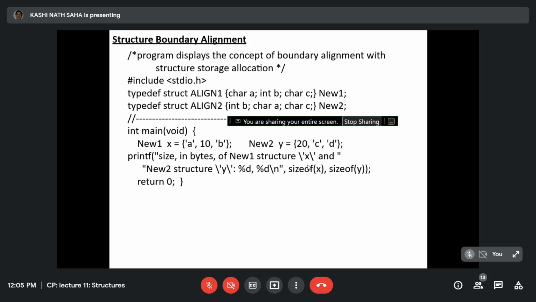So here, what would be our size of X? Here you see, the first one is 1 byte. Now this is integer, it is 4 byte. So in memory, where will it be written? Let me show this.